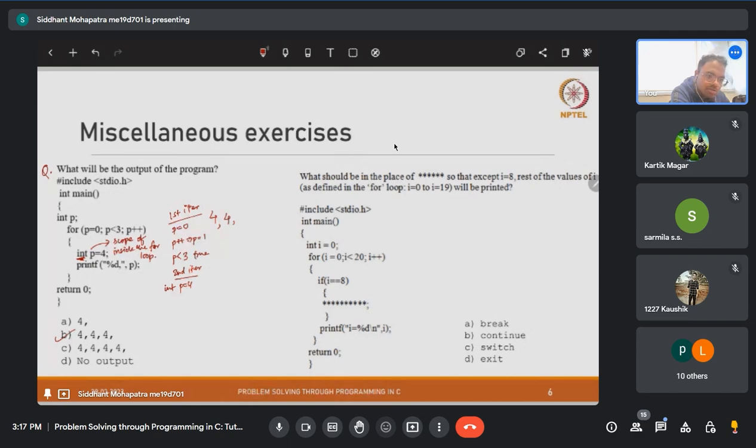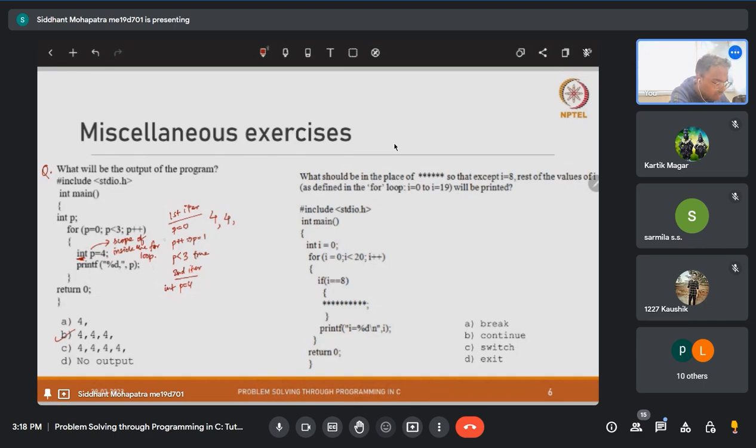because that is outside, that is not part of the for loop block. It's a bit tricky, but try to understand this: whatever happens inside this block, and whatever happens in this for statement, are kind of different. So this int p equals 4 has scope only within the statements written in the for loop. Beyond that, it does not exist outside. The variable p carrying a value of 4 doesn't exist outside the statements that have been written in the for loop in this case.